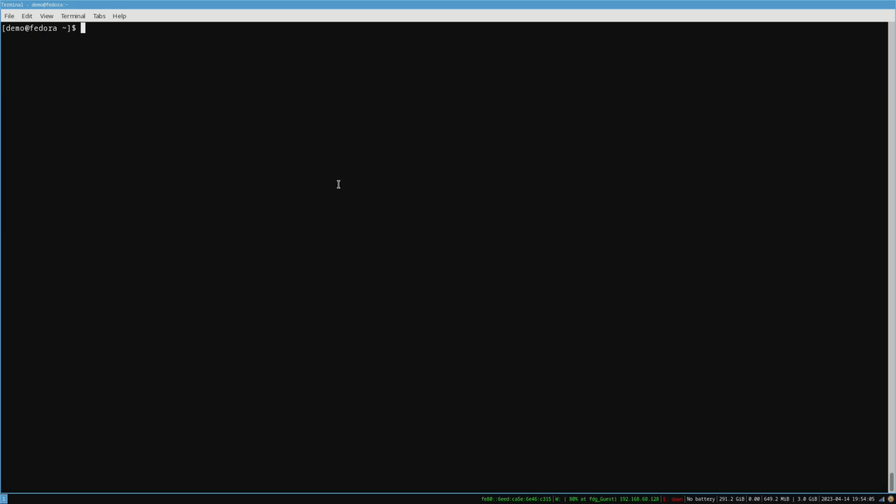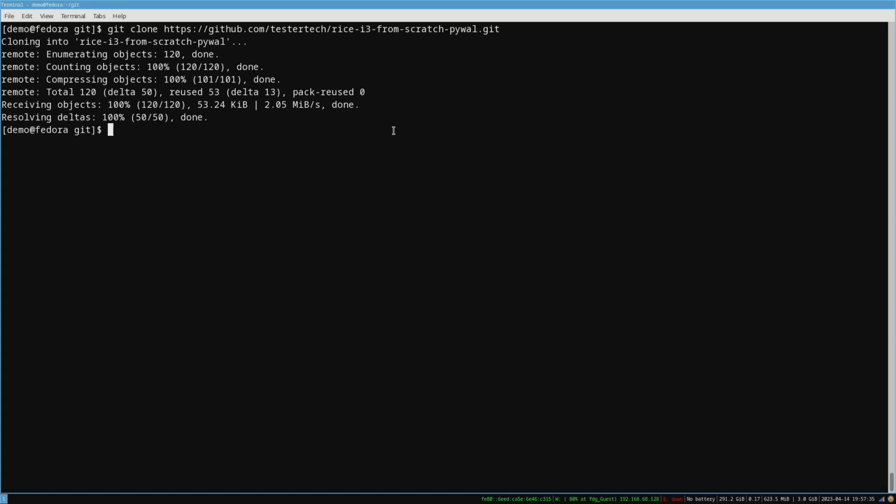And now let's get some of the code. Make directory git, cd into there. And we'll git clone, and we'll have the link in the description, of course. https github, it must be github.com. There you go.